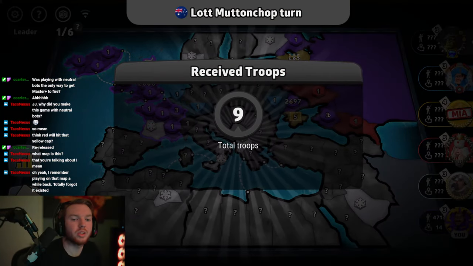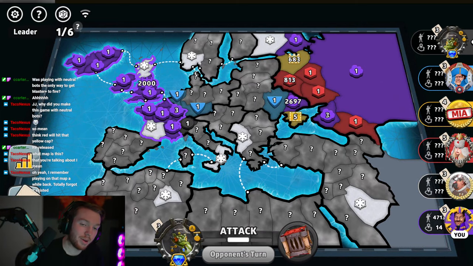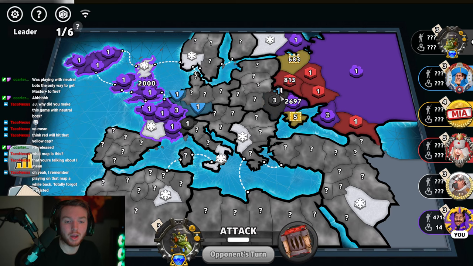I can 100% kill the yellow bot right now if I want to. And I'm not going to because I'm still waiting for someone to make a move on the yellow bot.